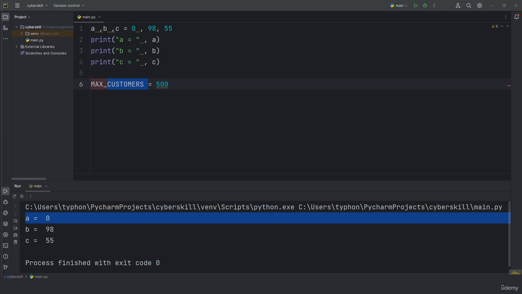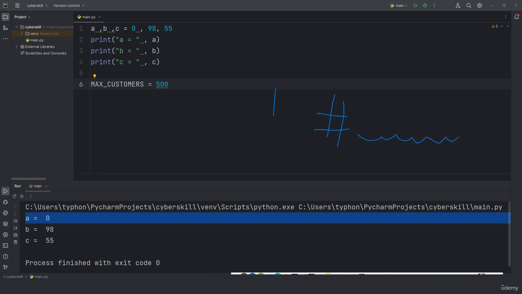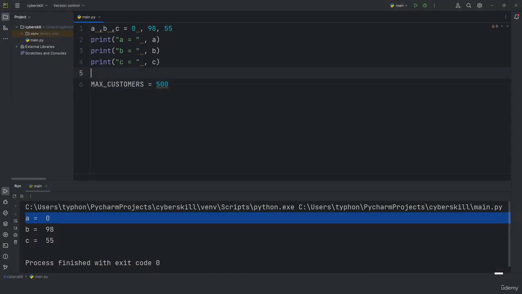So how do you write comments? In Python, this hash mark, oops, sorry, fix that. So in Python, this hash mark indicates a comment. Anything following this hash mark in your code is ignored by the Python interpreter. So for example, let's say this, right? Hello everyone. This is a comment and I'm explaining something about my code.